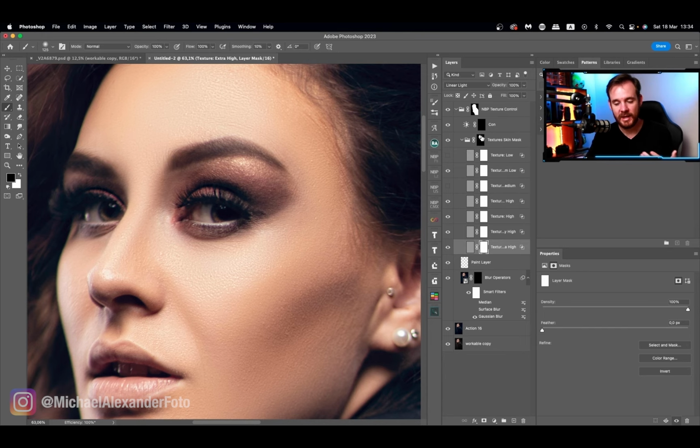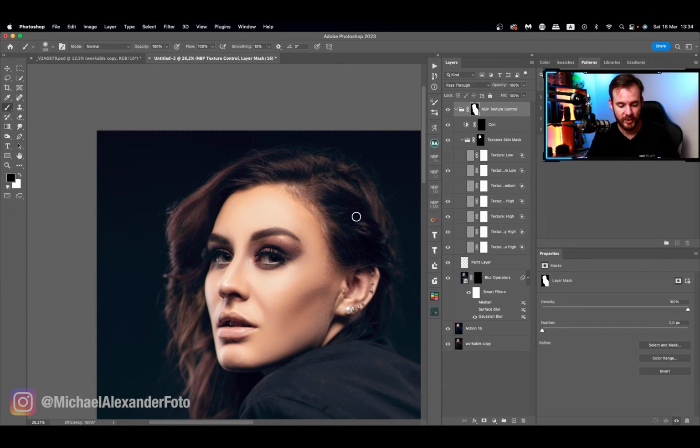And what's nice as well, because you're working in layers, you don't have to affect the whole image at once. Now I'm already pretty happy with that because we got a lot of texture back. So we still have that very smooth image like we had before, as you can see. But now we got some detail back in the skin textures again.